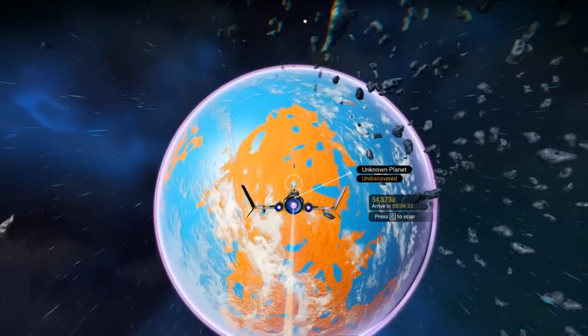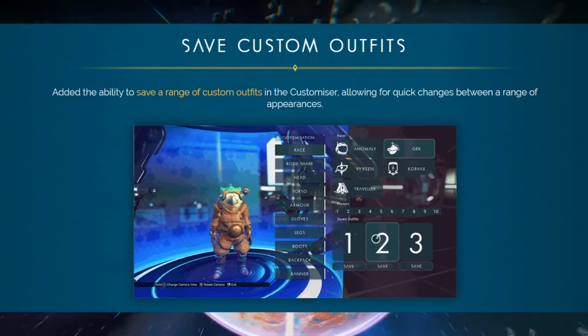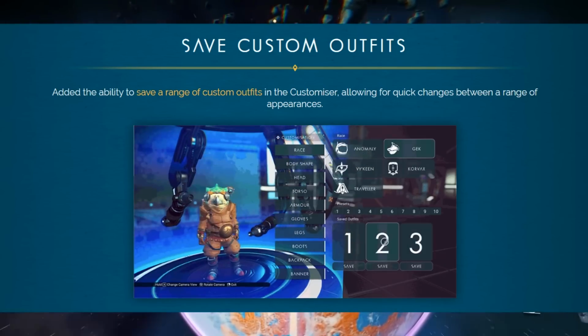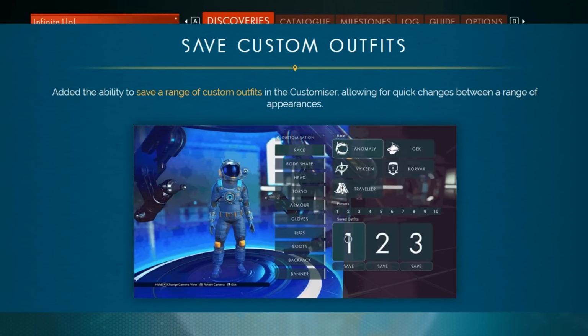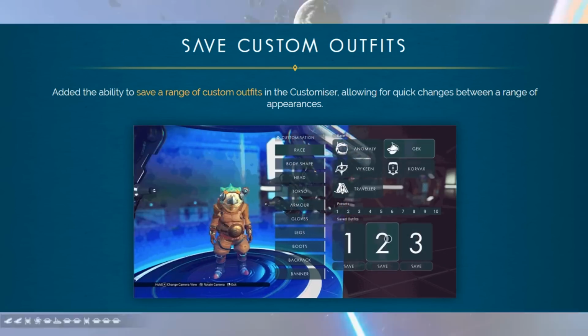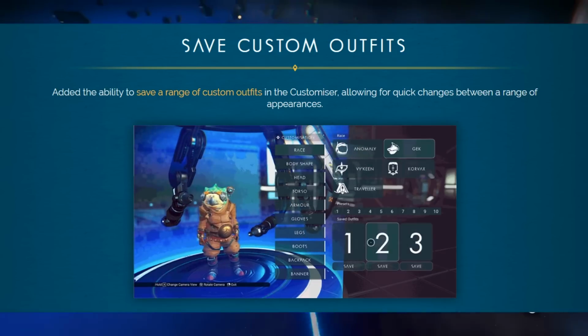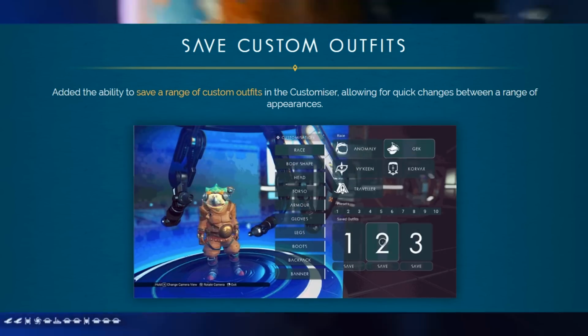We also have some custom outfit slots right now. You can save your custom outfits, and it seems that there are 3 save slots. They added the ability to save a range of custom outfits in the customizer, allowing for quick changes between a range of appearances. If you don't like the default ones or the presets, you can go with this, but the question that remains now is whether it's just 3 of them, or are there more?